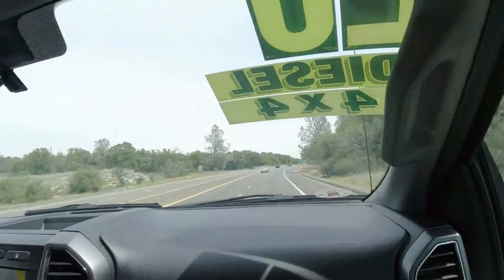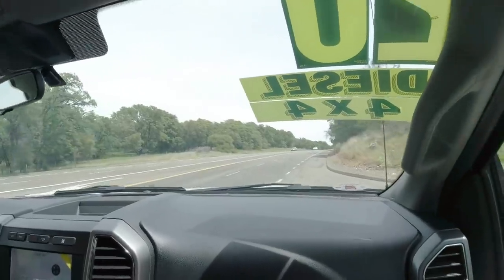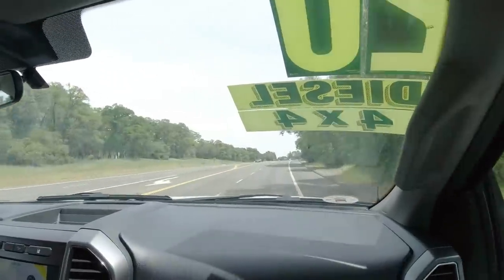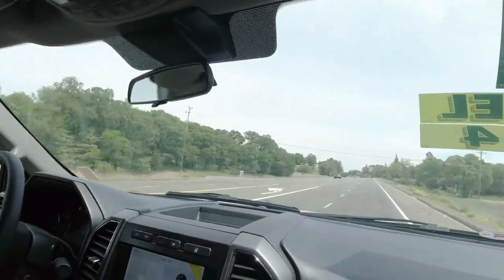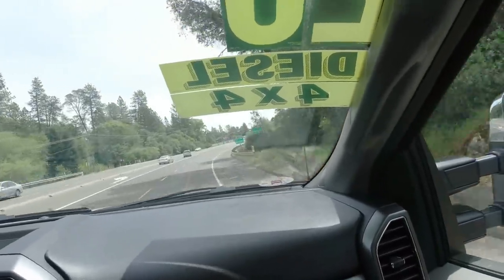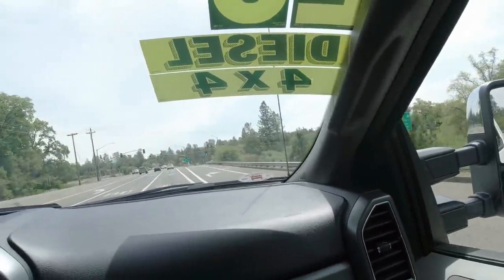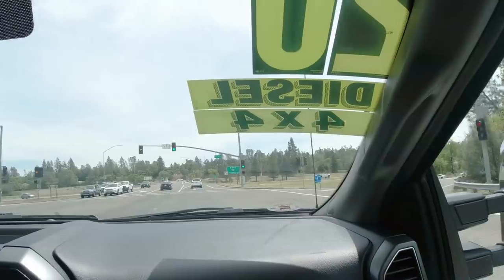All right, what's this right here? The 0-60 out this thing. Clear that way. All right, here we go. Oh, it's torque management. There's 30, 35, 40, 50. Oh, it's not even wide open. There's 60. It's got a long gas pedal. I wasn't even to the floor. Yeah, finally hit 10th gear. It's still got torque management like what my new truck does, so it doesn't give you full throttle, hard acceleration in first gear. It kind of lets you roll into it, so you don't break something, I guess.